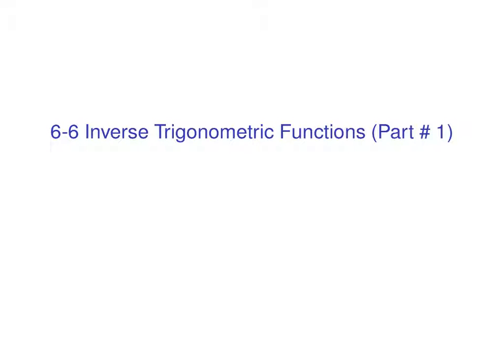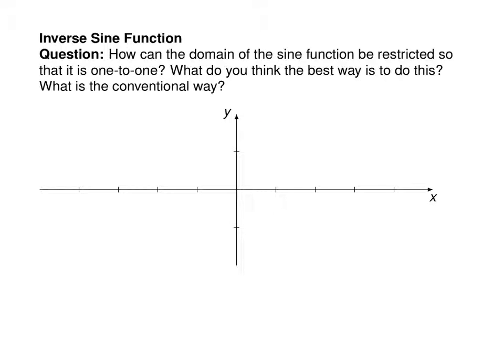Okay. So what we're going to talk about today are inverse trig functions. To find inverses of functions, functions have to be 1 to 1, right? Which means they've got to pass the horizontal line test. Is a sine or cosine function 1 to 1? No. Oh, heck no, right? I mean, they're so not 1 to 1 because they have this repeating oscillating pattern and a horizontal line intersects them an infinite number of times, right?